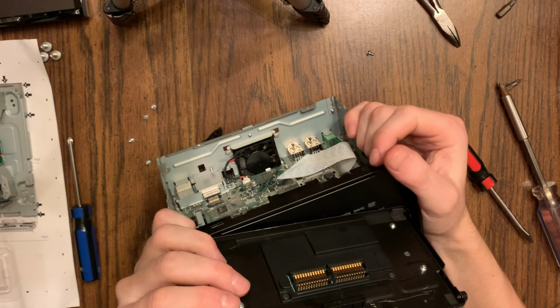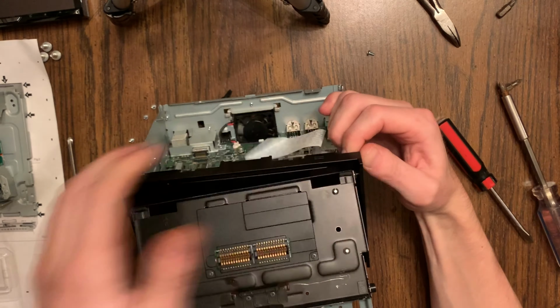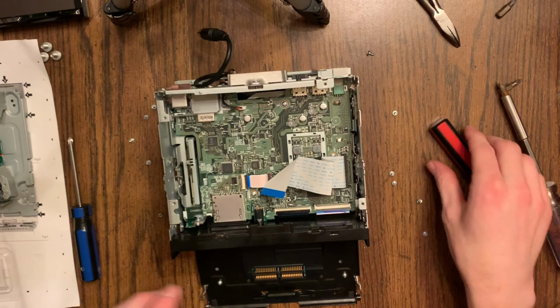Now don't pull it because it's still on the ribbon cable back behind. It's connected to the motherboard. Be careful not to damage that ribbon cable or you will have to replace a lot.